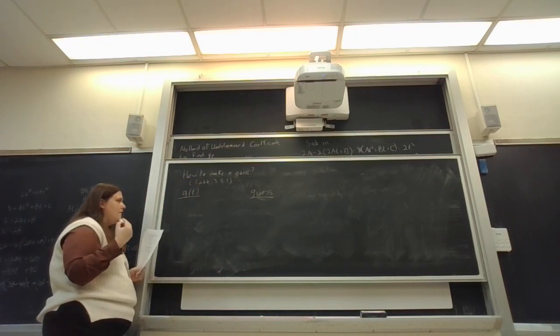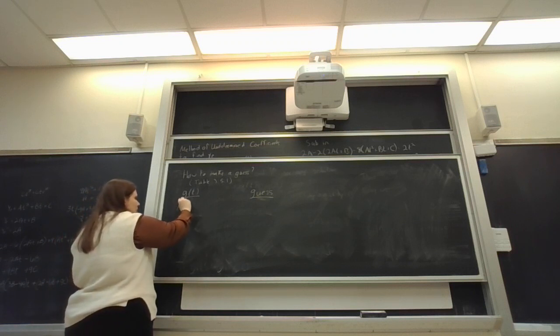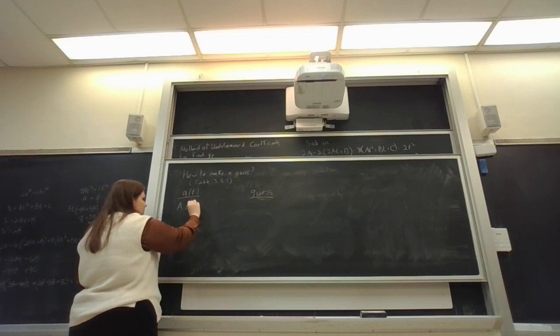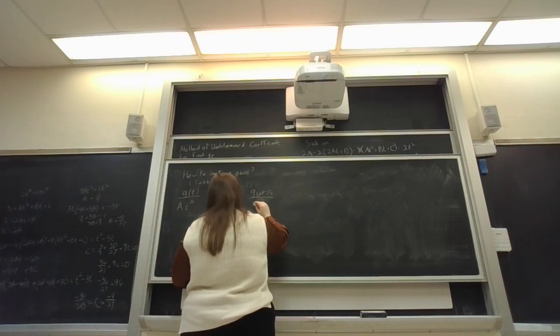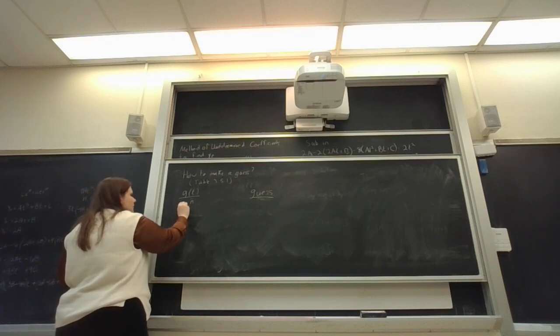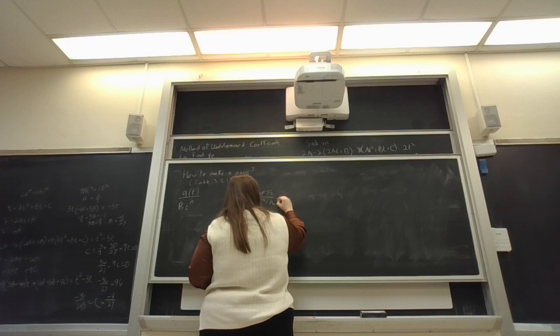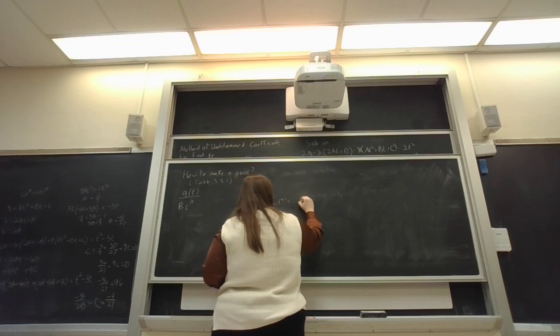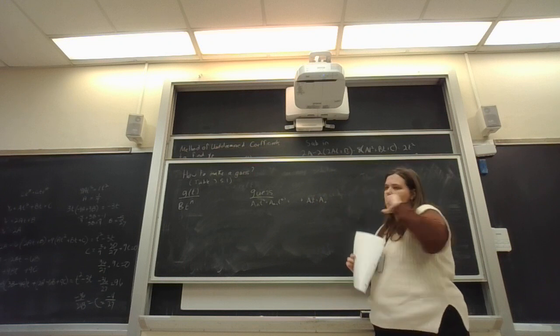So if we have a polynomial, let's say a t to the n, we discussed then that our guess was going to be, oh, I need to use another letter besides a. We're going to go with b, t to the n, so I can use a's over here. Our guess was a_n t to the n, plus a_(n-1) t to the n minus 1, all the way down to a_1 t plus a_0. Right, so you're just matching that degree.